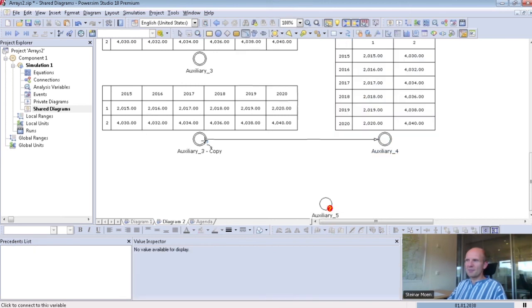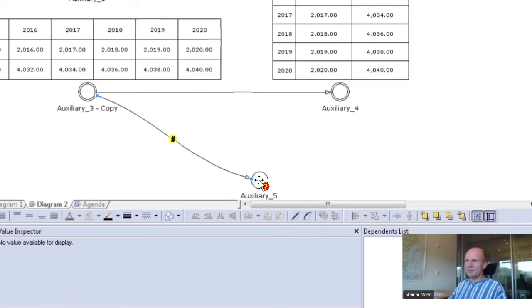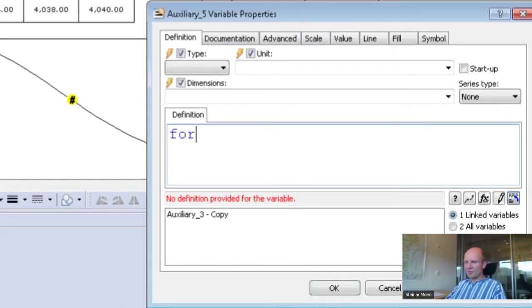It's very simple. Take this variable. I say for. I use the same index variables here now. Oh, no, sorry, I revert them. I switch them. I equals 2015 to 2020.